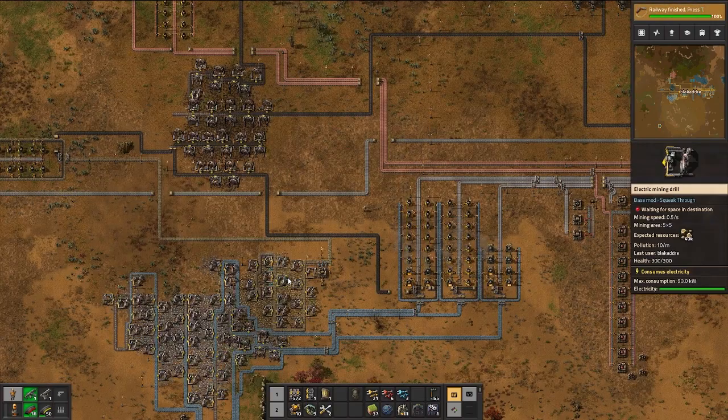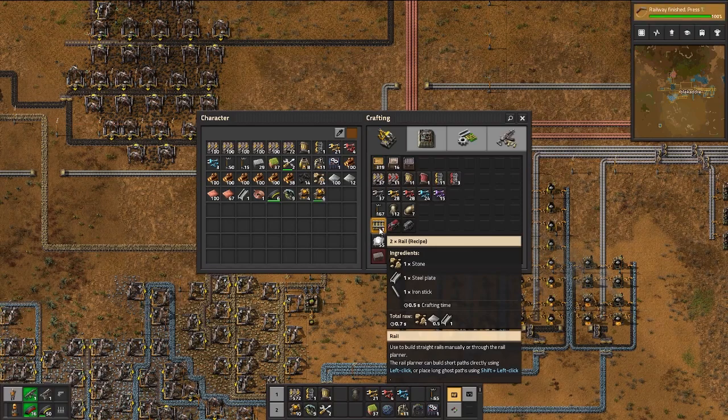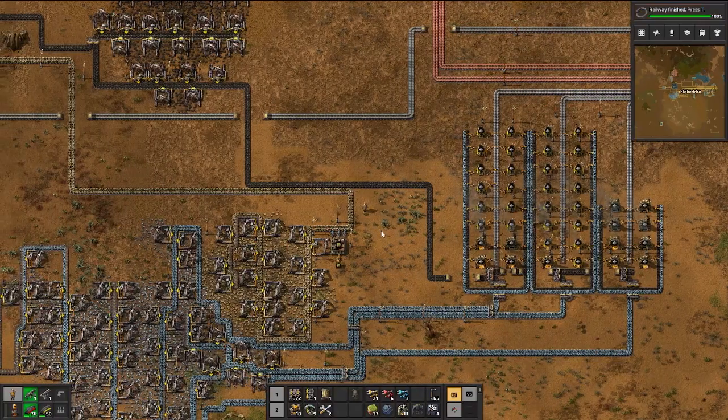So in order for us to deal with that, though, we are going to take care of making rail. Rail needs stone, steel plate, and iron sticks in order to be produced. And it's produced in half a second. So this is something that you produce a lot of very quickly.